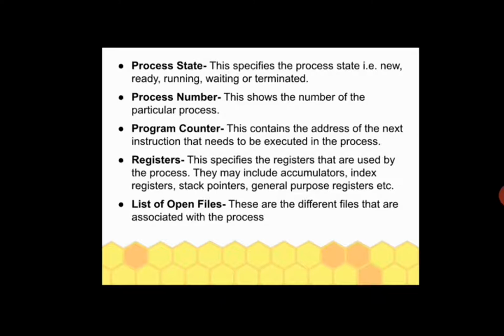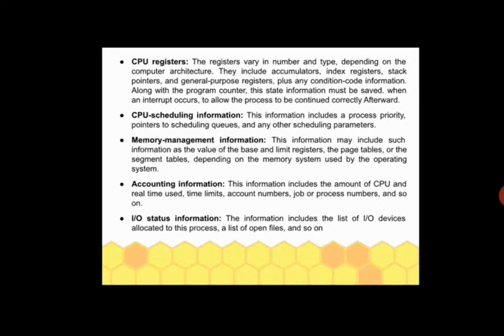It is faster than RAM. Okay, so it is very fast. Now it is faster than cache memory also. Okay, now the list of open files. So there are different files that are associated with the process. Whenever you use any process, there may be a requirement of some files for that particular process, so they may be kept open. So ultimately the OS has to handle all those things, and all that information will be residing in the PCB, or process control block.